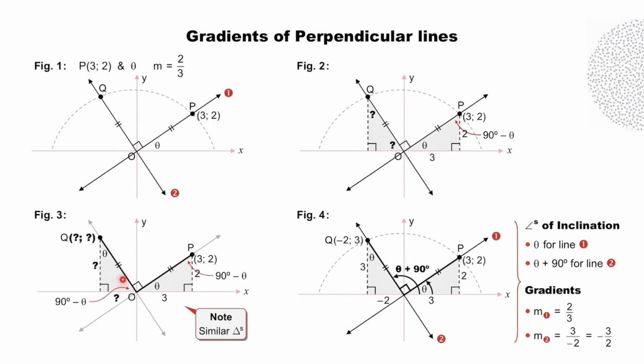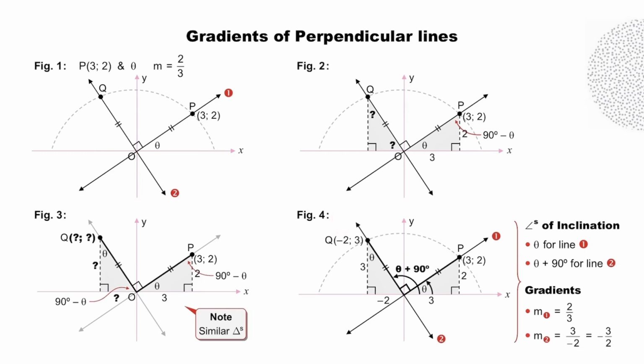When you get to figure 3, there are again 3 things to think about: the angle 90 degrees minus theta here, and the angle theta there, and the fact that not only are these 2 triangles similar triangles, because they are equiangular to this triangle here, but they're actually also congruent, because this length equals that length, so they have an equal side. When you get to figure 4, you notice 3 things: that because of the similarity of the triangles, this value is minus 2, that value is 3, and therefore the coordinates of Q are minus 2, 3.